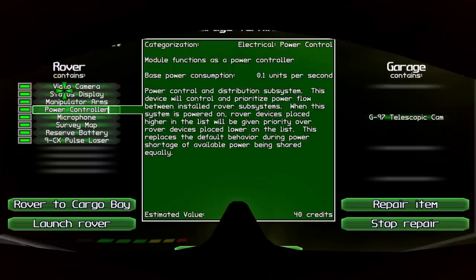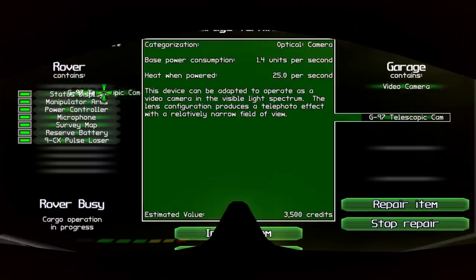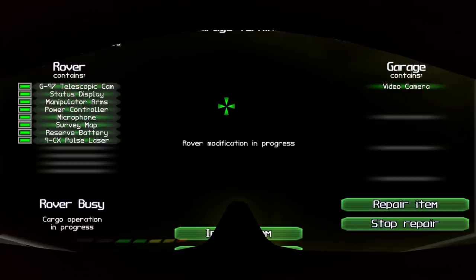So having that there determines what gets cut out if you run out of power. Okay, makes sense. Let's take the video camera off. Let's put the telescopic cam on here. That's probably just for zooming, would be my thought. It's going to give us like a 4x view instead of what the normal video camera gives us, but might be worth checking out. Modification should be done very shortly.